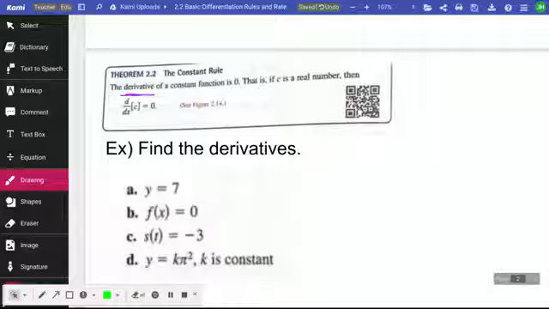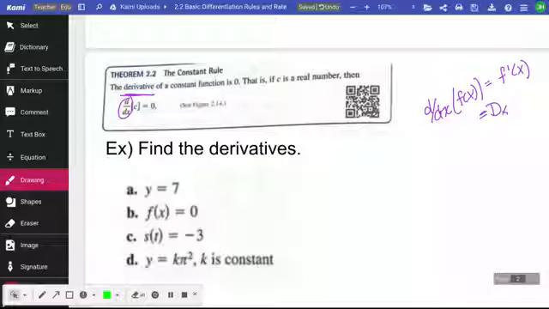All right, so the derivative of a constant is 0. That is, if c is a real number, then the derivative, d over dx is a way to write derivative. Just a side note, d over dx of a function f of x is the same thing as f prime of x. Another way it can be written is the derivative with respect to x of f of x. Just different ways of writing the same thing, so make sure you remember that. The derivative of a constant is always 0. So the derivative of 1 is 0, the derivative of 2 is 0.